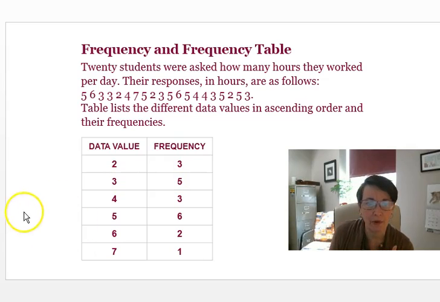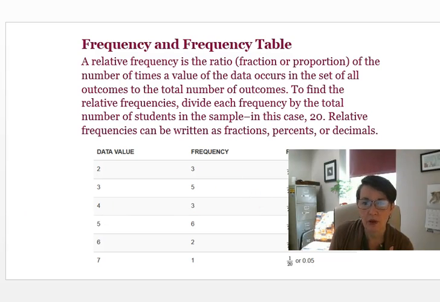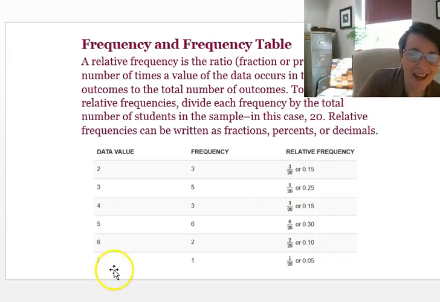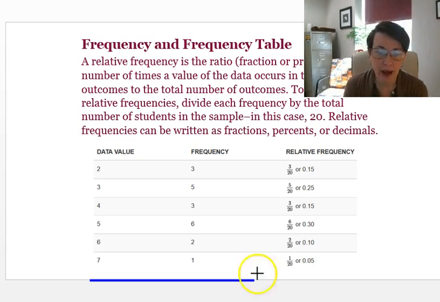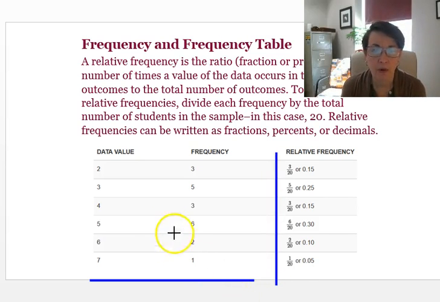From that frequency table, we then are going to move on. Okay. We have the same frequency table that we had before, right? This whole area here is still the frequency table we had before, but now we have this new column here of relative frequency. Our relative frequencies come from doing a division. So we have, for this first one, 3 out of 20. Now where do we get the 3? Well, that is our frequency. That's how many people work 2 hours. Where do we get the 20? 20 is our total.